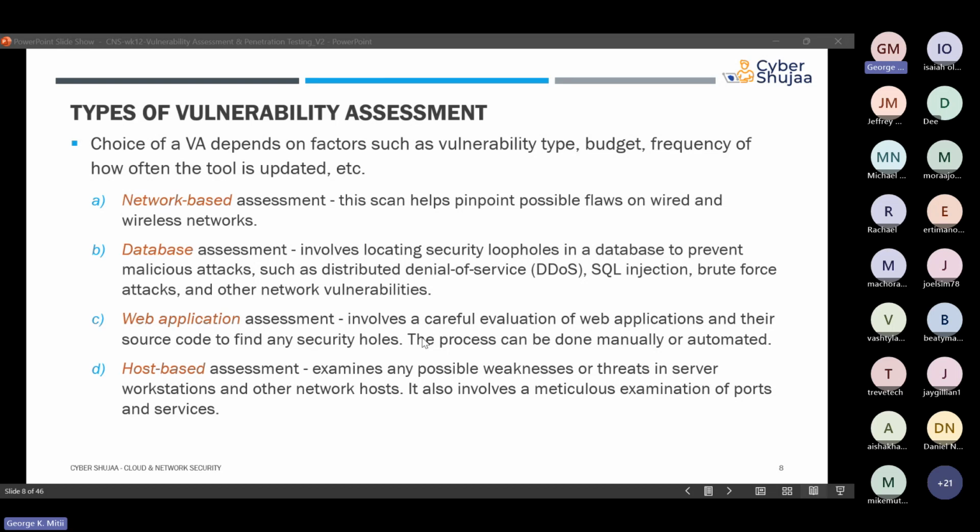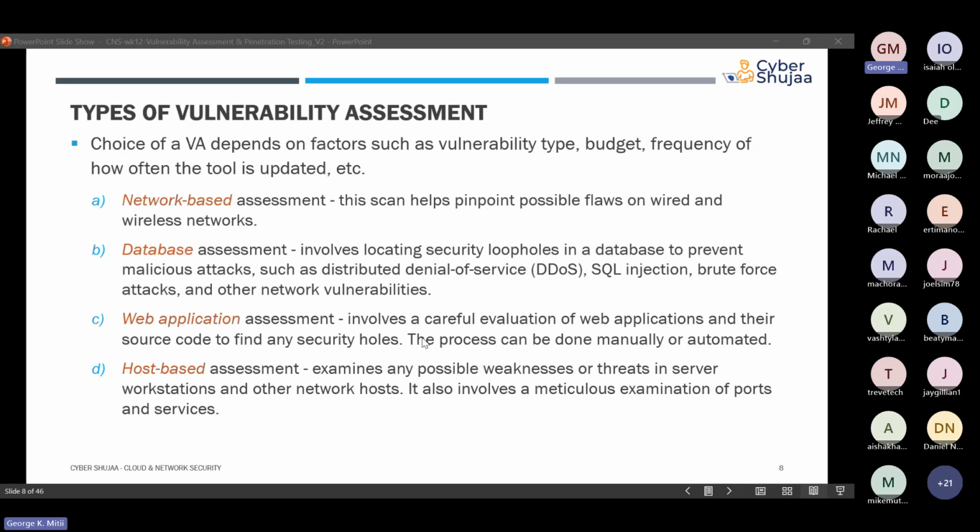These vulnerability assessment types are organized depending on what is being assessed. So with network, you'll be assessing the network; with database, you'll be assessing the database infrastructure. Then web applications: this one you'll be trying to assess the web applications and their source code as well. Then we have the last one, host-based.